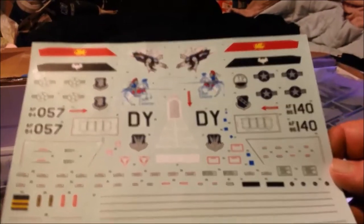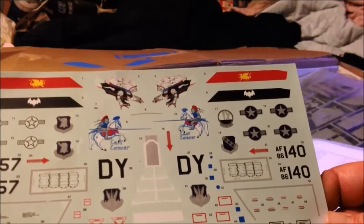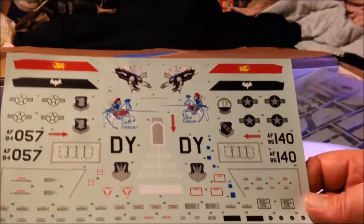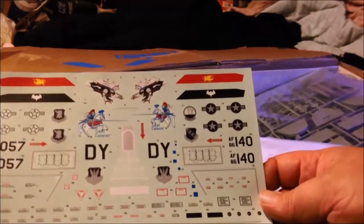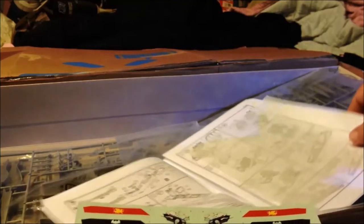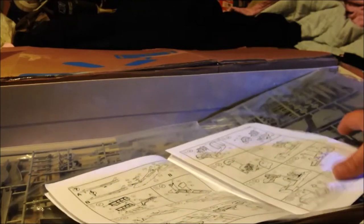Here's our decal sheet. We've got two different variants on here. One with the all gray scheme and one with the camo scheme. I will probably be doing the all gray scheme, and I may actually order another set of decals for it so that I can assign this plane to the Air Force Base in South Dakota, where my uncle was a crew chief on a bomber way back when God was little. We used to go visit him there.